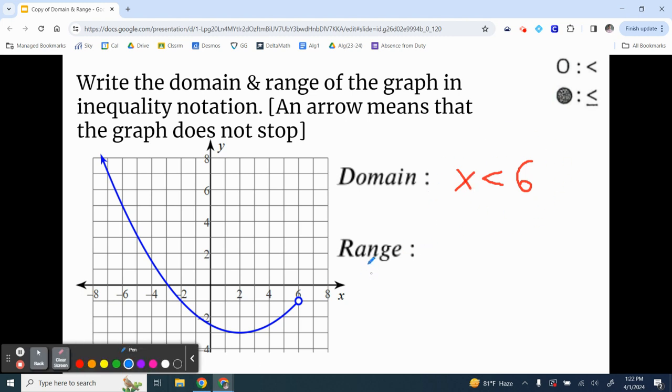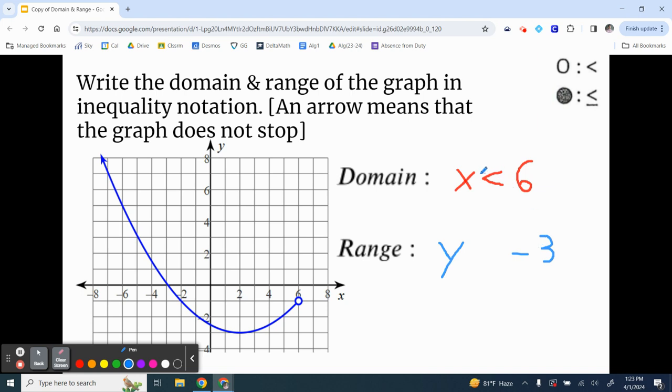Now let's try the range. Starting with y, of course, because we're talking about the range. We're only going to include one number. But again, this is where you got to be careful. I'm not looking at the dot. I need to know where's the lowest value. So looking at this graph, if I follow it, where's the lowest point that we get to? And that is going to be right here, which if I find the y value for that, that is going to be negative 3.